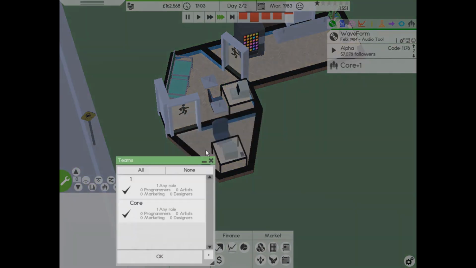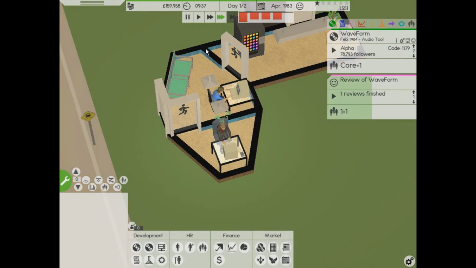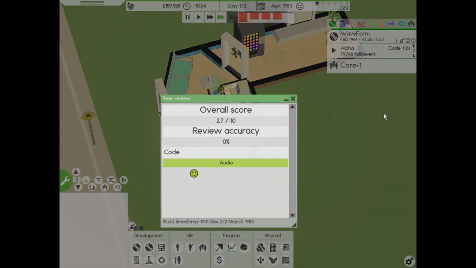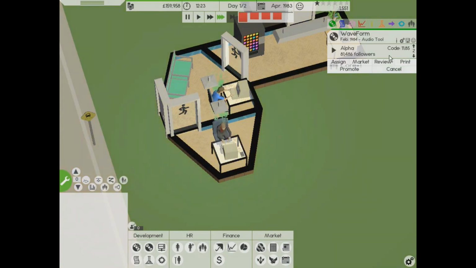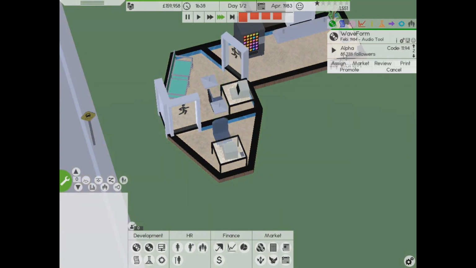I'm going to keep banging out these reviews now because we're getting real close to what I'm looking for. Obviously, I'm looking for that 9. That 9 out of 10 is going to do very well for us. So that's what I'm aiming for. Obviously, it's going to start dropping because of the review accuracy, so I'm just going to leave it. I'm going to do another review in probably July and see where we go from there. I'm hoping my followers will still keep climbing.